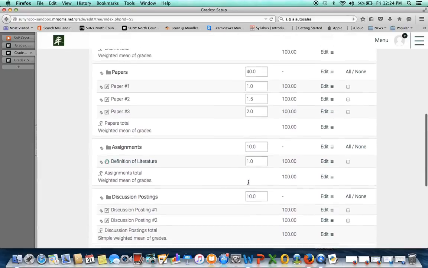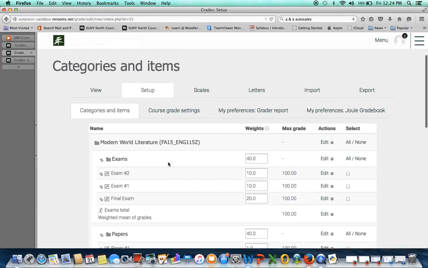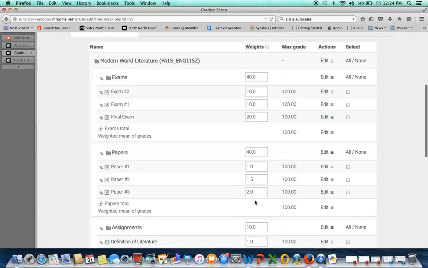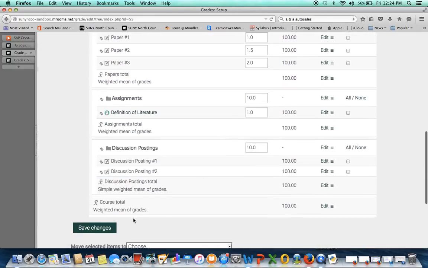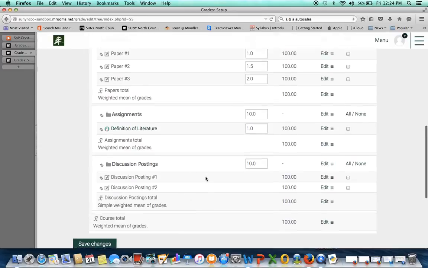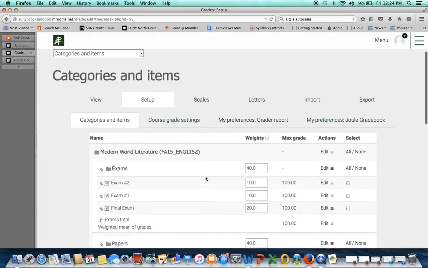And so at this point, your gradebook is set up, and you have a lot of control over how many assignments to create in each category and then what those weights are. And so that is the weighted mean of grades aggregation strategy combined with the simple weighted mean of grades.